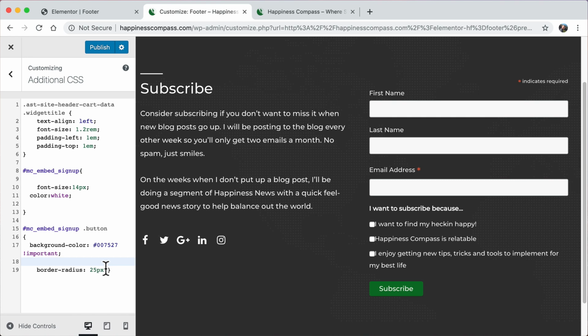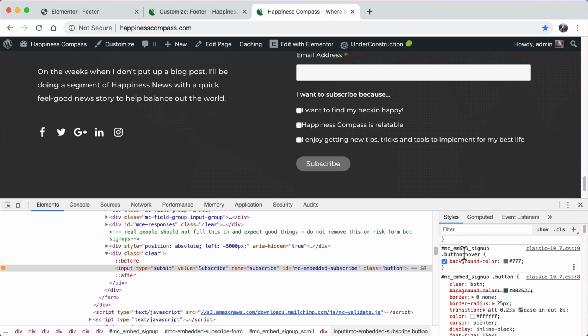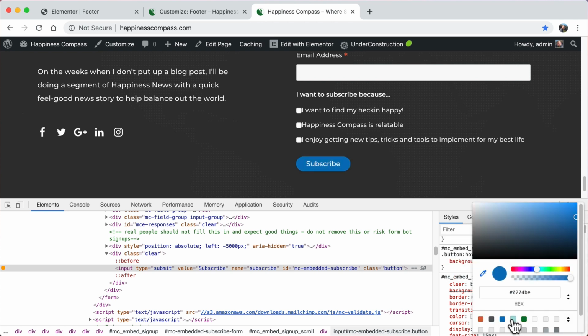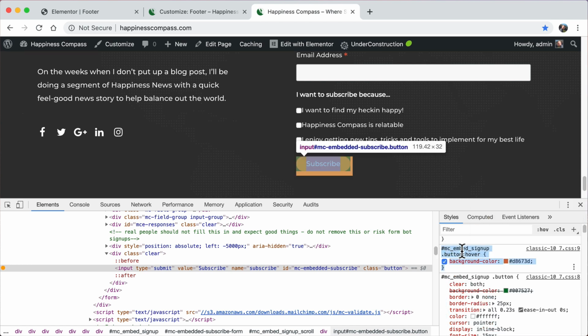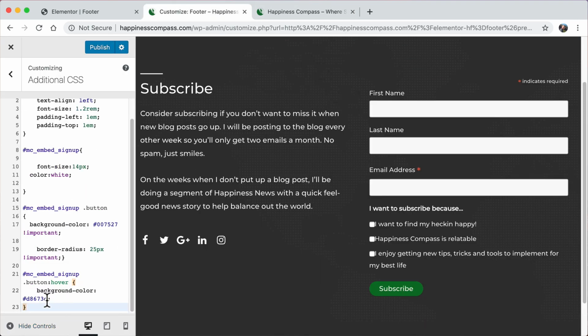And for border radius, we can do the same thing. We could put important, so everything after this is not important, so override any of the settings. All right, and that will round it right there. If we click on this :hov, it's going to change the hover state. So we can click on it, and that will make it the hover, and we can change the color here. We're going to change it to orange, and we can just copy all of that, and we can paste that. And if we read the CSS, we can see that it's going to be MC embed sign up button hover. So it's only going to affect the hover of the button inside of the sign up form.